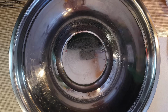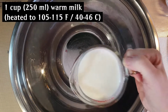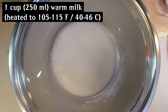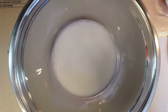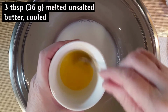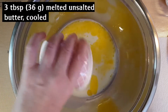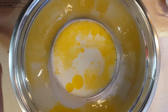And I'm also going to add the warm milk. I have 1 cup or 250 mils of warm milk. And again, it was also heated up to 105 to 115 Fahrenheit or 40 to 46 Celsius, and I'm using whole milk. And in here, I'm going to add some melted butter. I have some unsalted melted butter, and it's cooled. I have 3 tablespoons. That's about 36 grams. Okay, and I'm just going to stir that up.